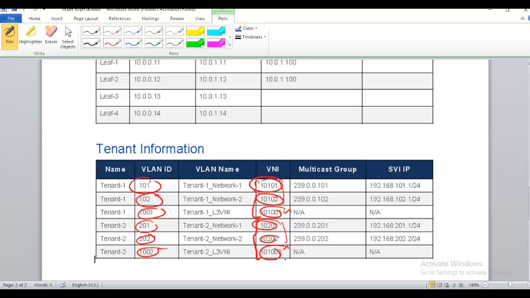So this one and this one, only these two we configure on leaf 4. Not all of them. Only this mapping and this mapping we configure on leaf 4. On the other 3 leaves, we configure all of this.